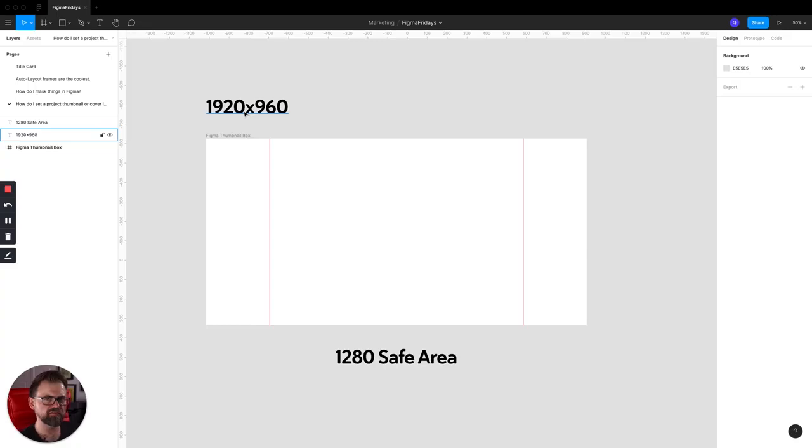There are a couple different places in Figma where a thumbnail or a cover is used, and I found that in certain places your text will actually be cut off on the edges. The imagery will be cut off as well if you keep it at a 1600 pixel wide safe zone. So just like with the web, I've made it 1280 pixels wide because why not, right? I like the web and that's a good, nice, clean number.